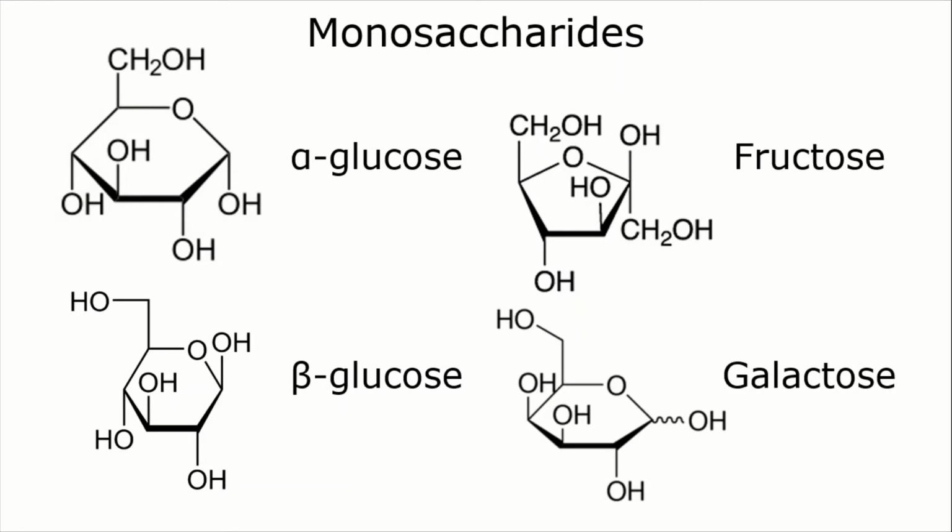Although we don't need to know these structures in detail for this course, it is important to be able to draw the skeleton structure of alpha and beta glucose, because your exam may ask questions such as how to draw a condensation reaction or a hydrolysis reaction occurring between carbohydrates, and these are typically asked using alpha or beta glucose as your subunits because they're very easy to draw. So let's take a look at that now.